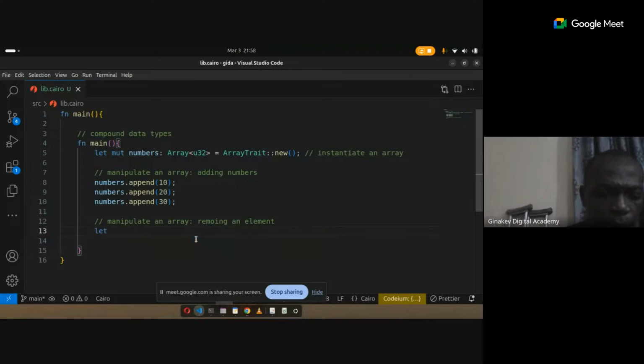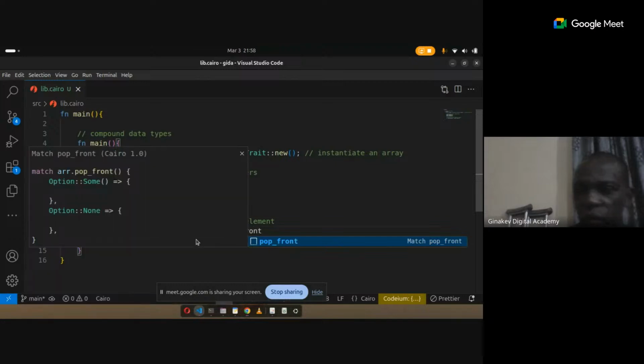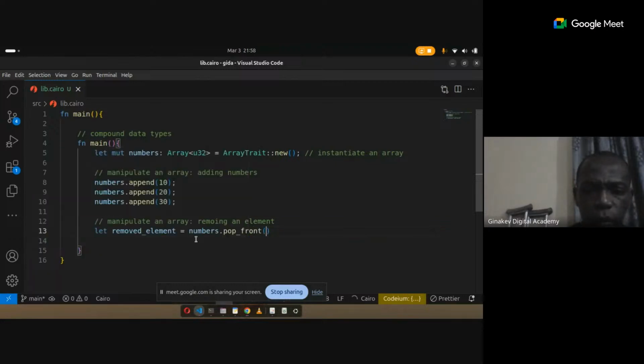Let's remove the score element, equal to numbers dot pop_front dot unwrap.